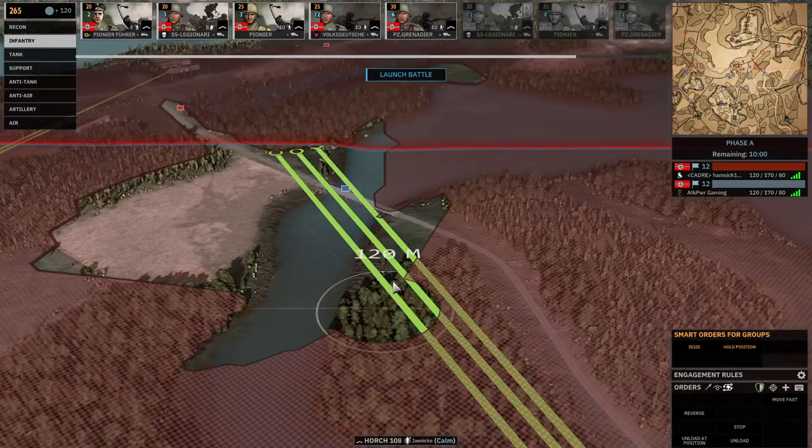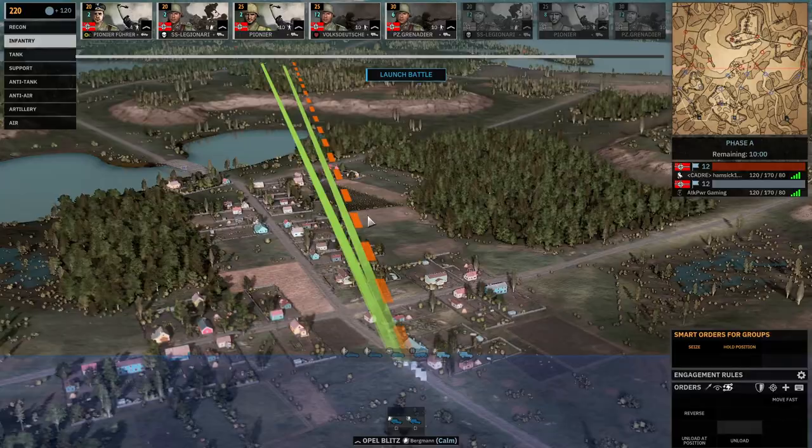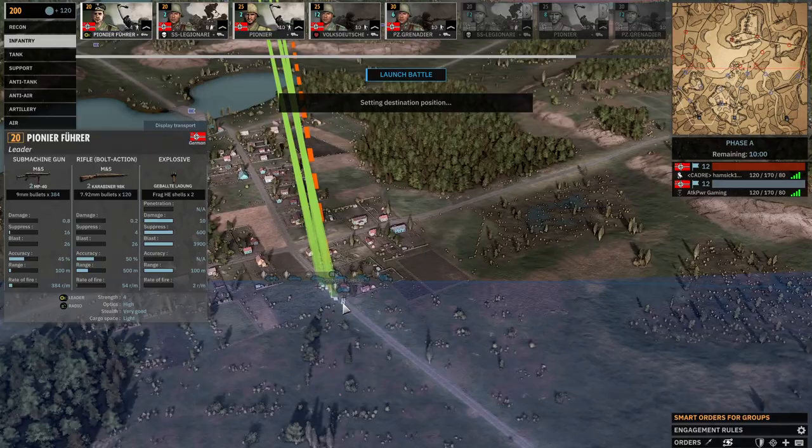Unfortunately, I have used up all my machine guns, so I can't put any there, but that's okay. I still got to get some infantry down here, too. We'll do an SS Legionati, a Pioneer into this position here. I do want a leader. Gotta take advantage of veterancy.